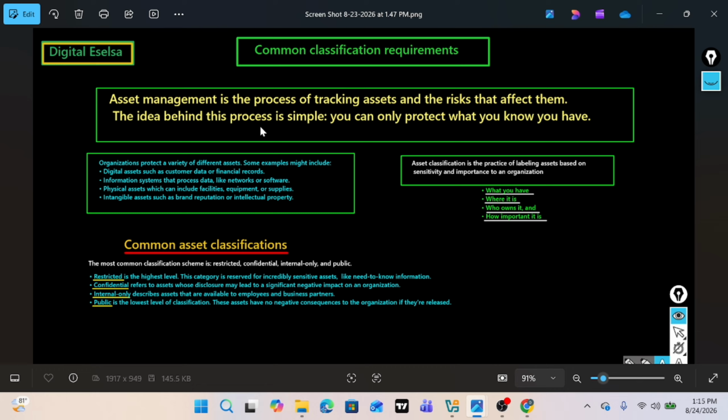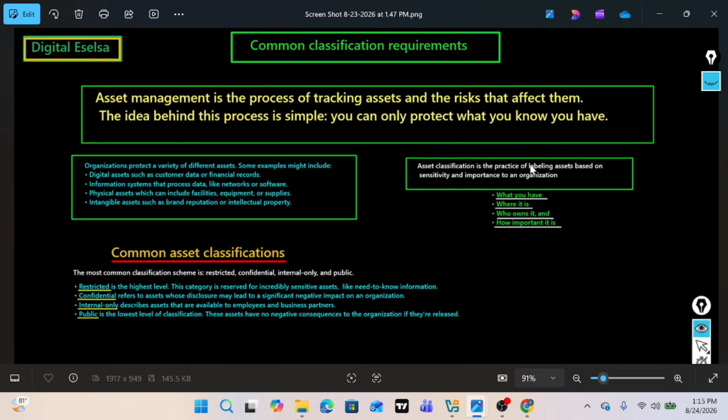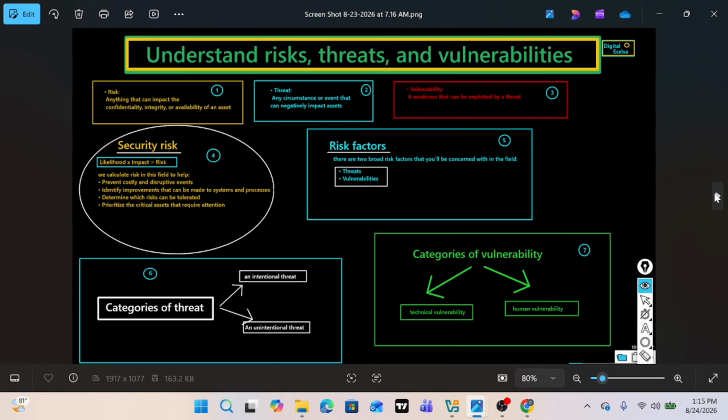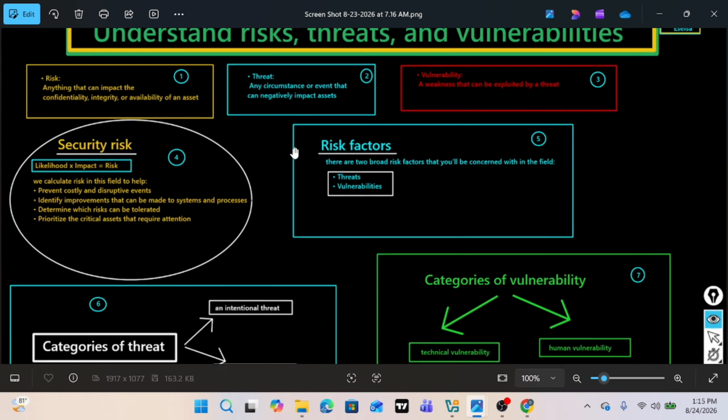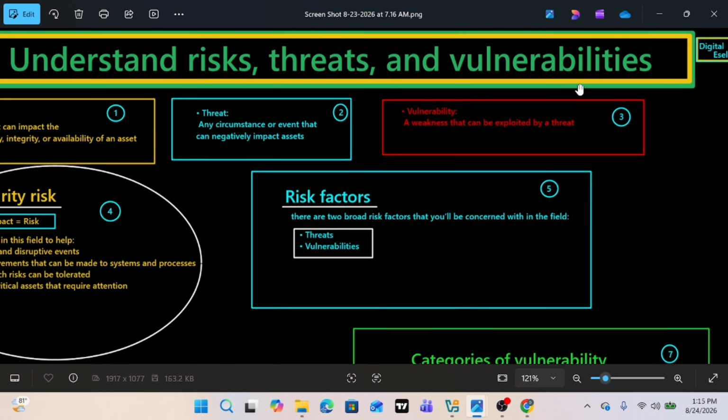They are all there. So now, as a beginner, what is an asset? You already know what an asset is. I think before that, we should go through this module first, because we want to understand the concept of risk, the concept of asset, the concept of threat, and the concept of vulnerability. I hope you know, right?